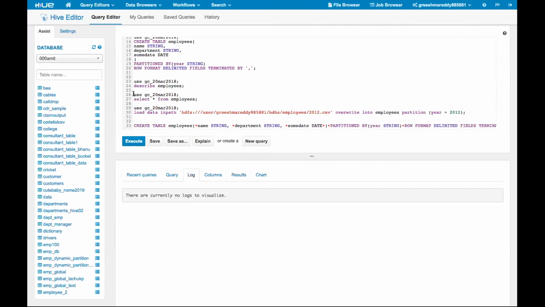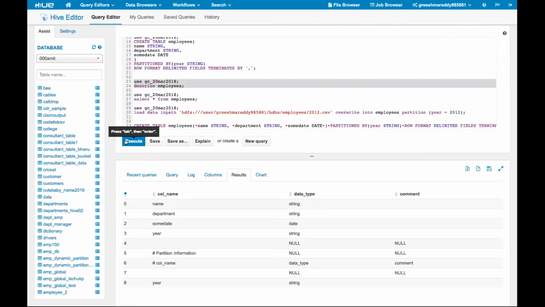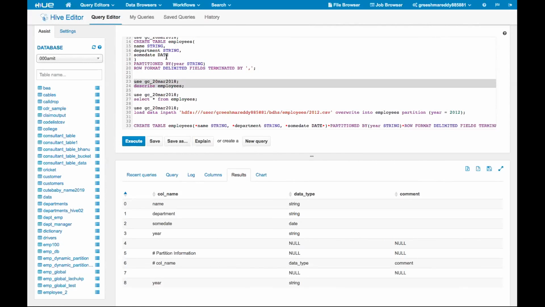Okay, looks like it did not work. The table is existing though. Could you show me the override into employees?